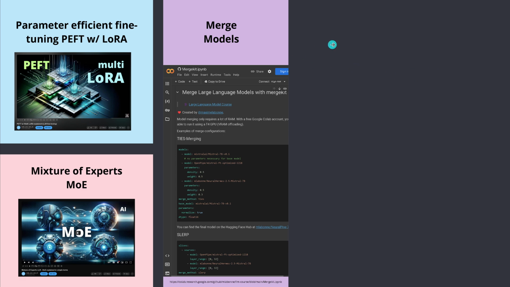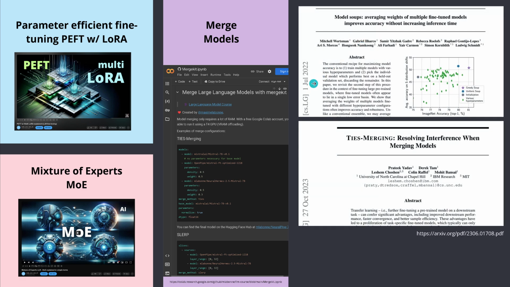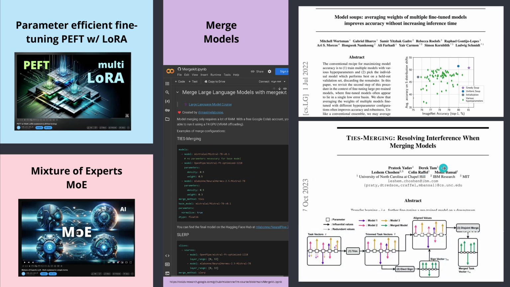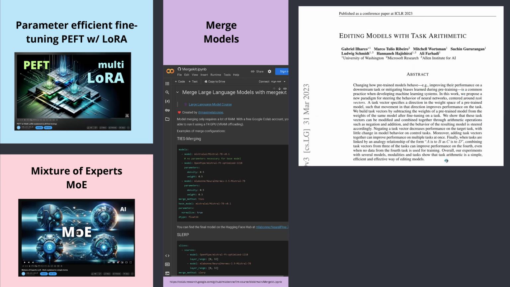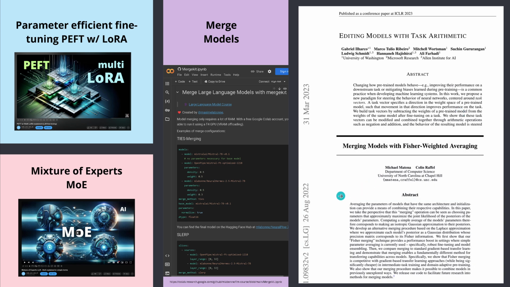And of course, you know, this merging has been going on for some time, you know, July 2022 here, this model soup. And then here, October 23, this TIES merging by here, University of North Carolina, IBM, and MIT. You see this is here one of the different merging options that you have in this particular Jupyter notebook. We are operating here on specific task vectors, but of course we have other methodologies, for example, negating here a task vector, or even before here merging models with here some special averaging. So today I think we're rather standardized here how to merge models.